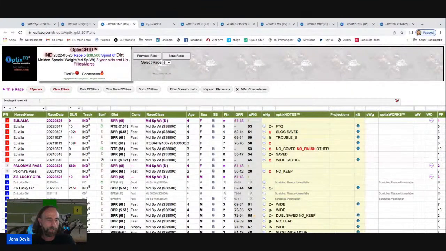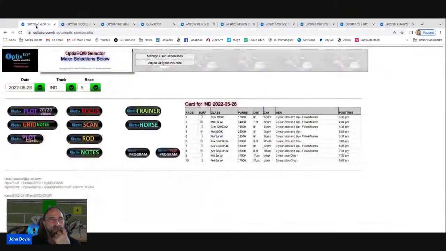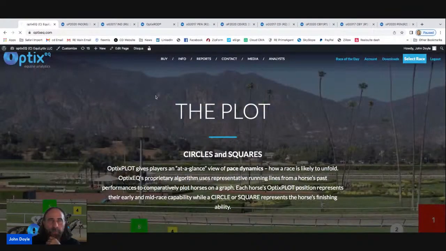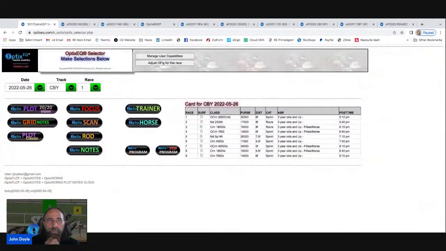Penn National's on the board. Let me show you a couple of things here. The first thing is if you're looking for certain races from a plot perspective, maybe a flow that could help closers, because let's face it, it's hard to close in races. So sometimes you can get a price if you get the right race dynamics.